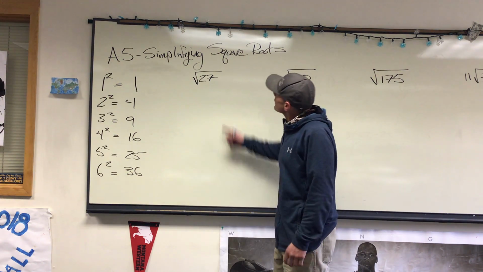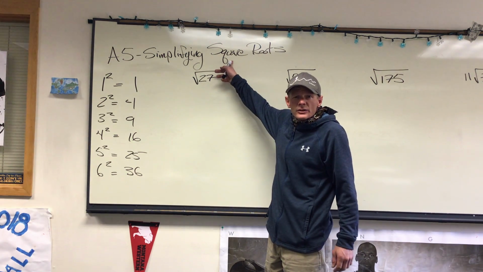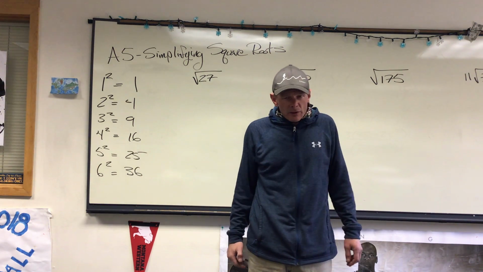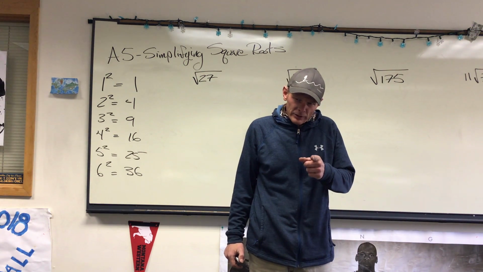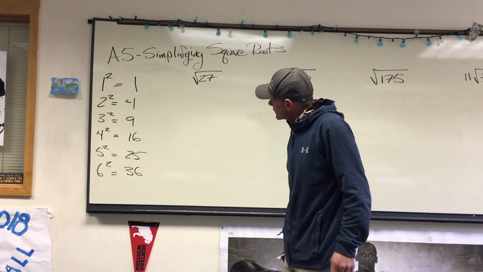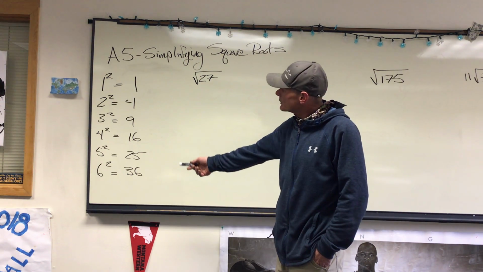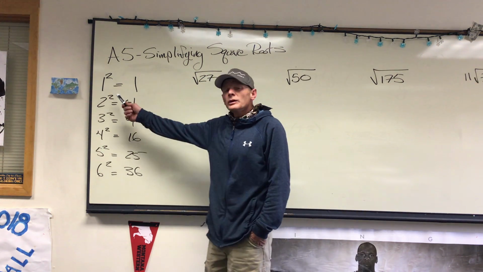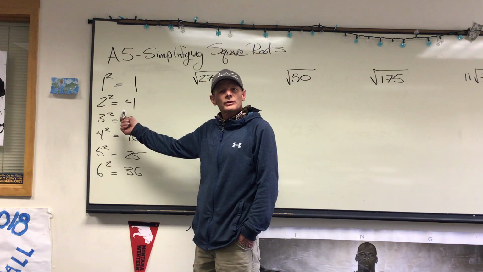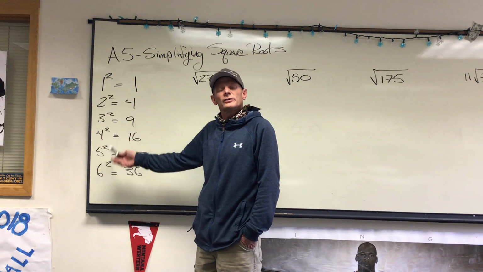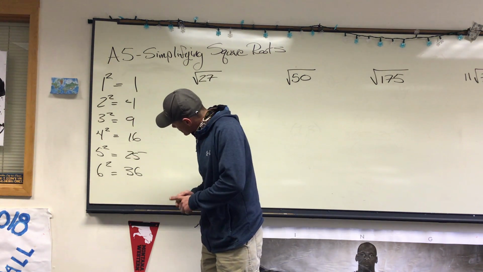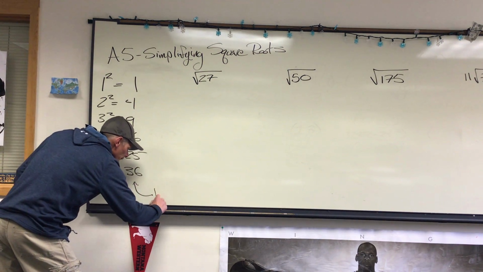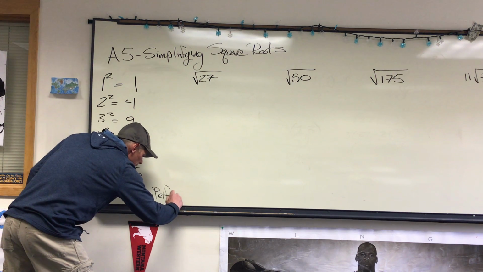This is lesson A5, has to do with simplifying square roots, a very important algebraic tool that you will be glad to have in your toolbox. First off, you can see that I've made a list of numbers that you could continue indefinitely, I suppose. 1 squared equal to 1, 2 squared equal to 4, 3 squared equal to 9, and so on and so forth. These guys on the left side, this whole list, these are what we call perfect squares.